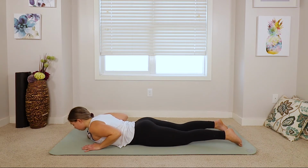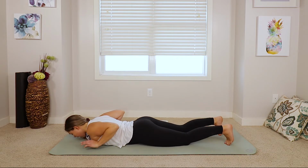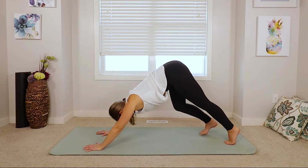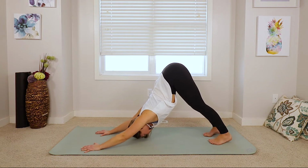And exhale, relax. Awesome, you guys. Start to tuck your toes under. Hands are under those shoulders. We're going to push ourselves back up either into a plank or onto your hands and your knees. And then send your hips nice and high for downward facing dog.